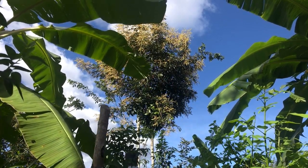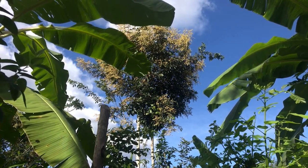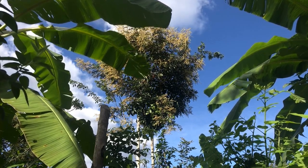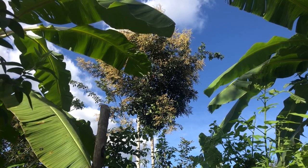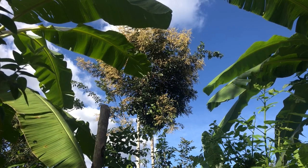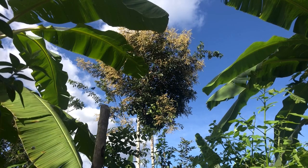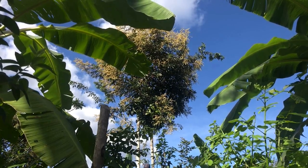And one thing also to bear in mind is that you should prune the tree in order to make it easier for you to climb it. So this one, for example, I left a lower branch here that will help me as I climb it, because I can use it as a support for my foot.